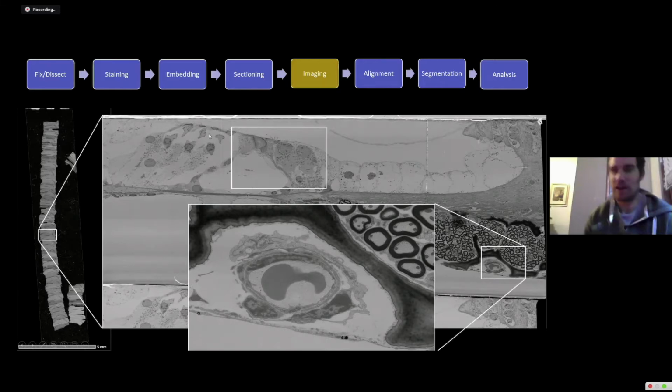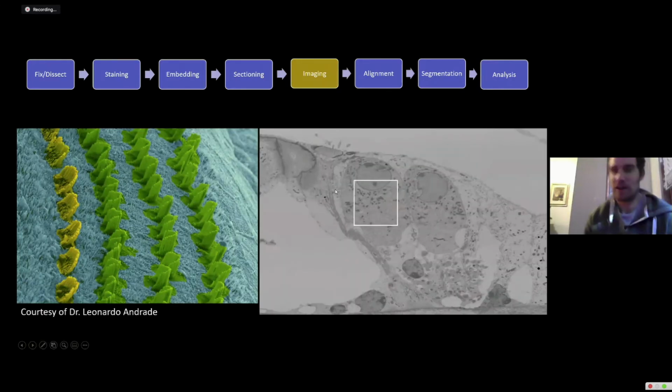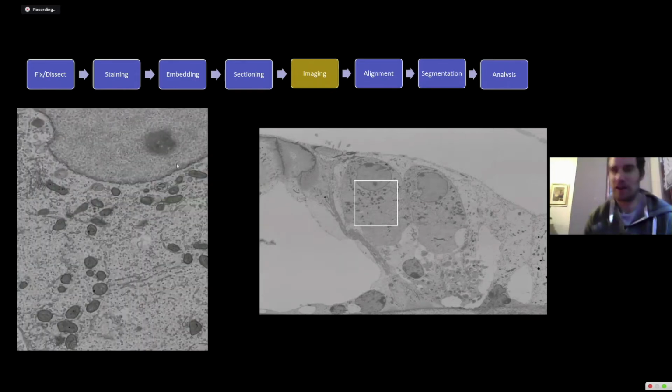But if we look at these hair cells a little bit more closely, the cells that transmit the sound, we can get a sense of the difference between what we can see with the scanning electron microscope versus with the transmission electron microscope, or by serial sectioning with the electron microscope. And the idea is we can see the inside. So here, if we look in this square, you can see that there's a nucleus here. This is where the DNA is.